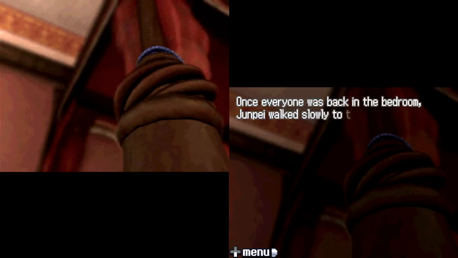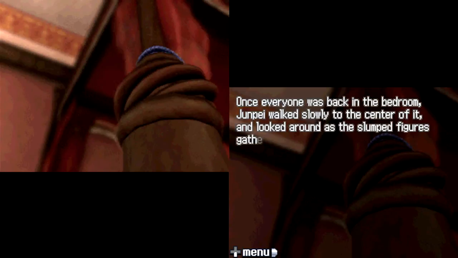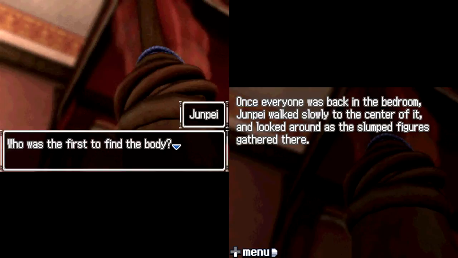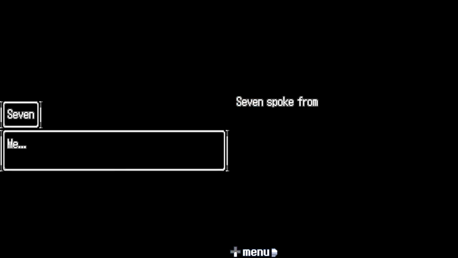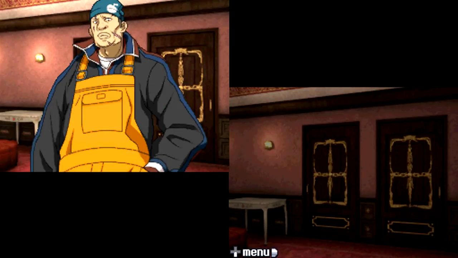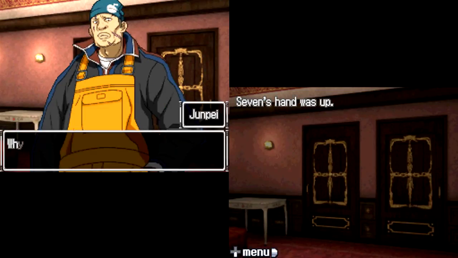Once everyone was back in the bedroom, Junpei walked slowly to the center of it, and looked around as the slumped figures gathered there. At least she didn't murder everyone. Yet, assuming. "Who was the first to find the body?" "Me." Seven spoke from behind Junpei. He turned around. Seven's hand was up. "Why'd you come to this room?"